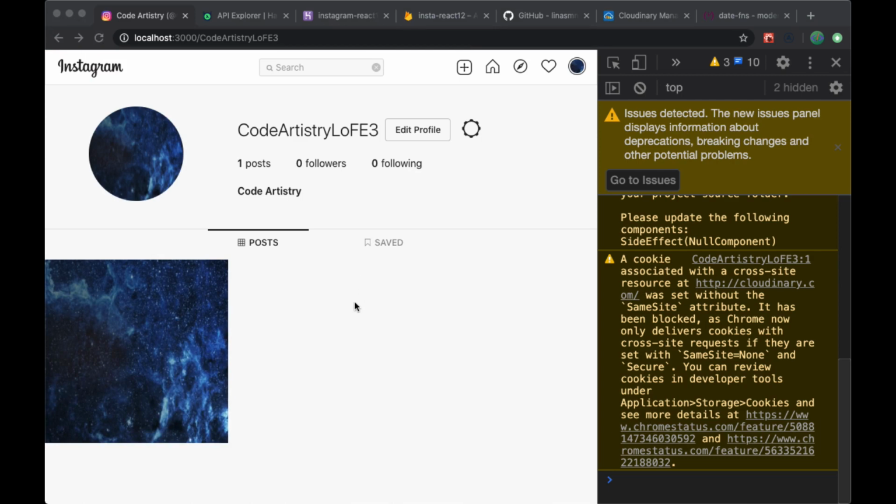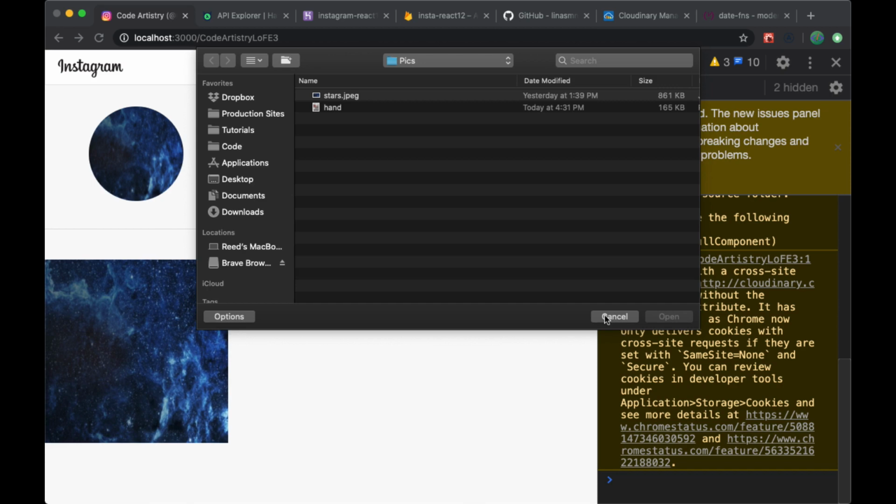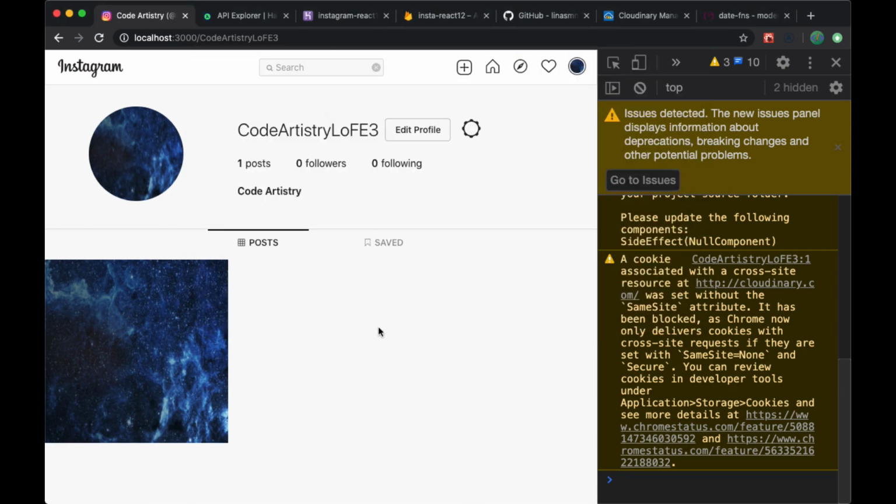So let's try uploading a different picture. So we see the file dialog open, select another picture, and we see it immediately change. So perfect, we can change our profile picture here too. And we see that it syncs with what we see in the nav bar too.